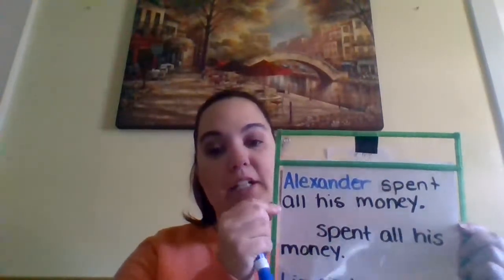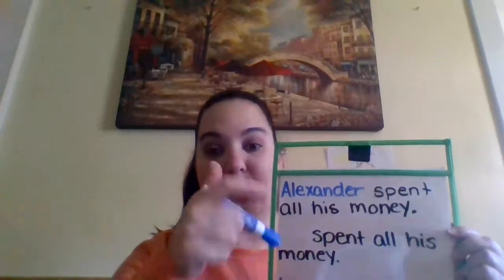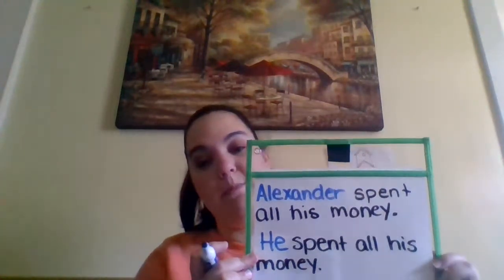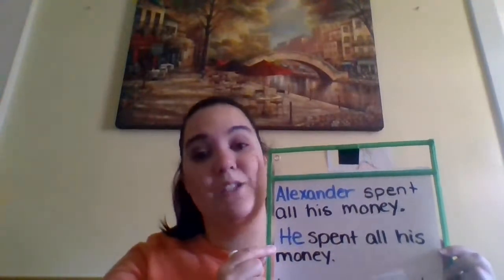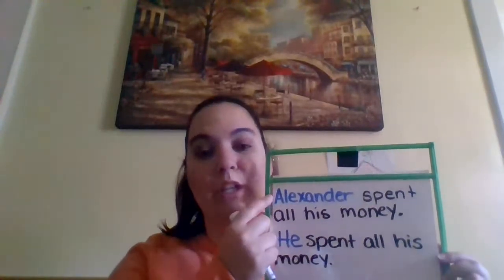Alexander spent all his money. So if I want to replace Alexander with a pronoun, I'm going to replace Alexander with he. So I can write he spent all his money. Now, when I'm using pronouns, it's important that before I start using a pronoun, I let my reader or the person I'm talking to know who he is.